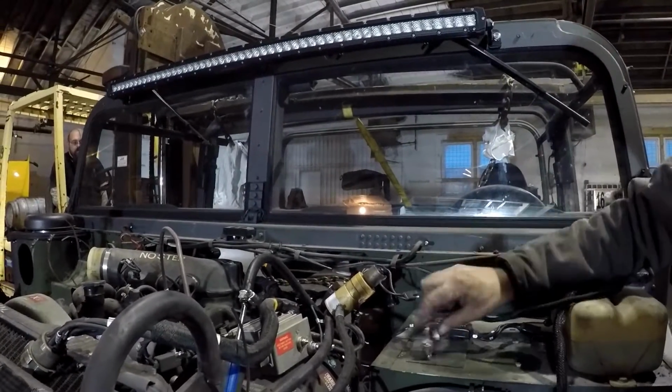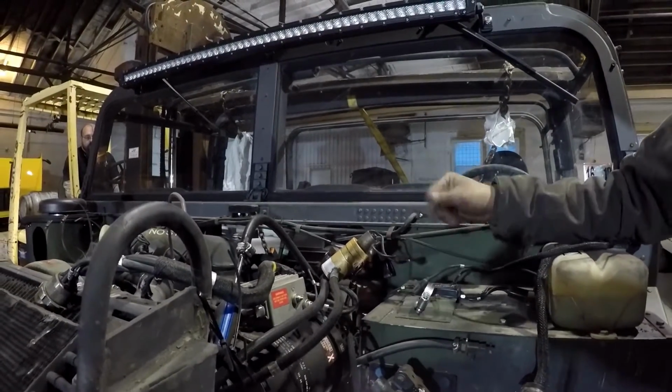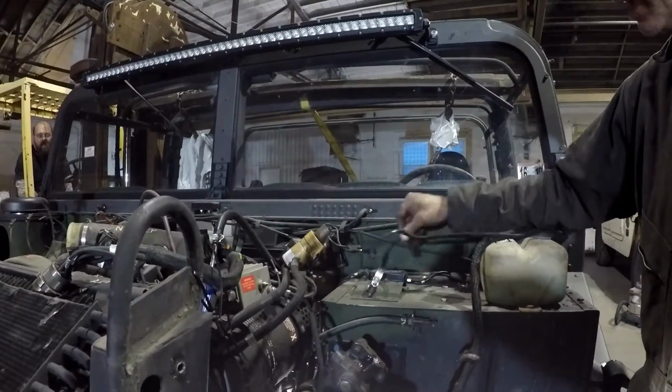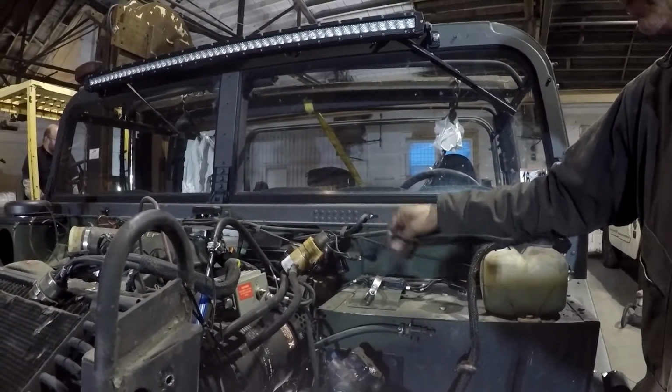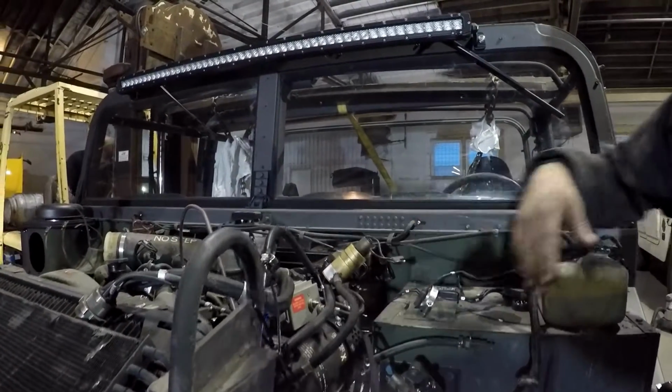You just pull it out of its little hose clamp. You get no frills with the Humvee. It's very simple. So a hose clamp is holding that on there. It's got plugs in, not a bullet connector, but a two-pin connector. Just flip that over there.